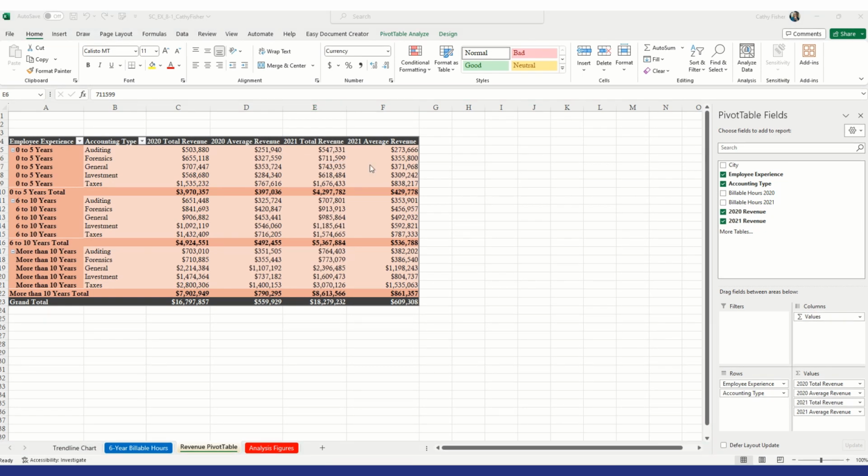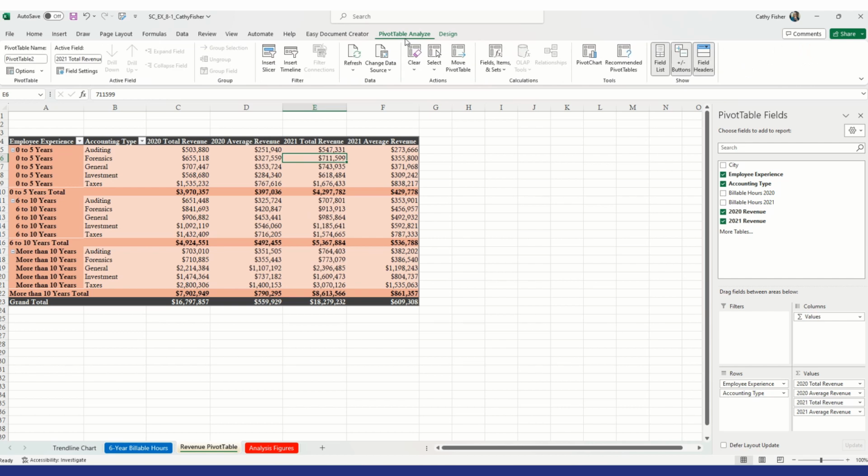Our next step is that we want to customize our field headers here and of course the field list. We would do that because we want to provide a less cluttered worksheet, and then we'll look at how it's going to look. If our cursor is in our pivot table somewhere, go to Pivot Table Analyze, and way over here in the Show group are Field List, Buttons, and Field Headers. So we can select the ones that we want gone.